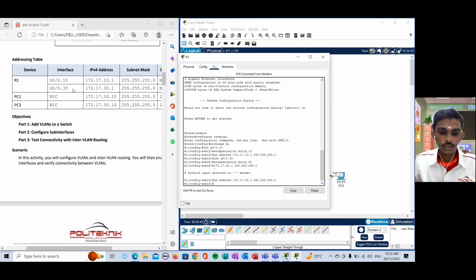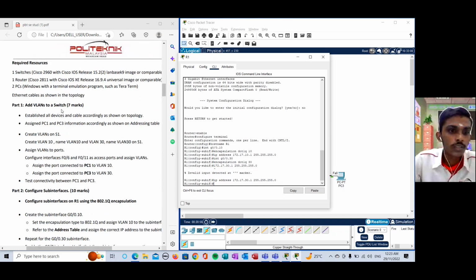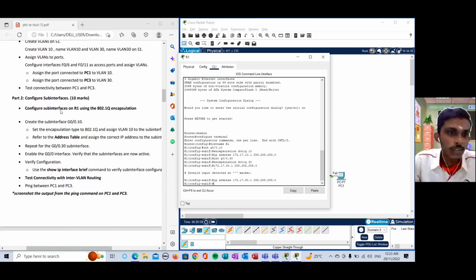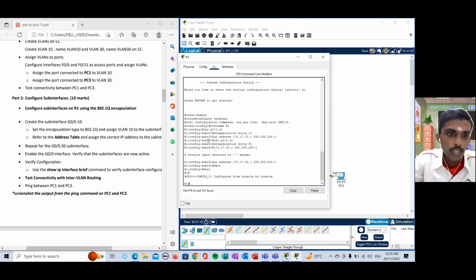Now the next step is to verify the configuration. So to verify the configuration, let's see first. And now we will show IP interface brief.